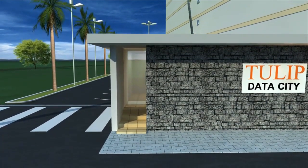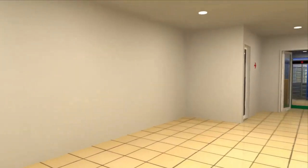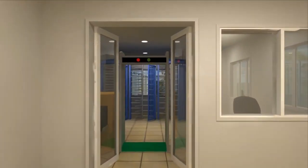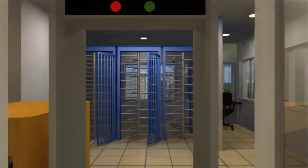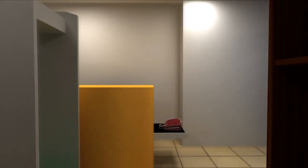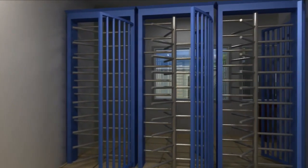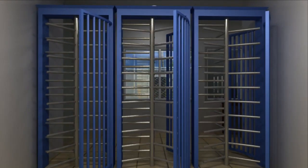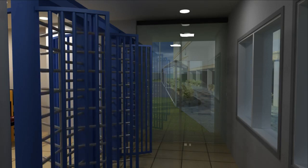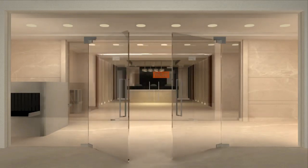Two separate gates allow for separation of movement of men and materials. The facility is protected by an integrated five-layer physical security system. A large number of lockers are provided at the gate to store non-permitted items. Metal detectors, handheld scanners, and explosive sniffers ensure no banned item enters the premises. All bags are scanned through X-ray machines. Once identified with RFID-based ID cards and biometric scanners, all visitors pass through full-height turnstiles to prevent forced entry. A sophisticated visitor management system ensures every visitor is escorted at all times.